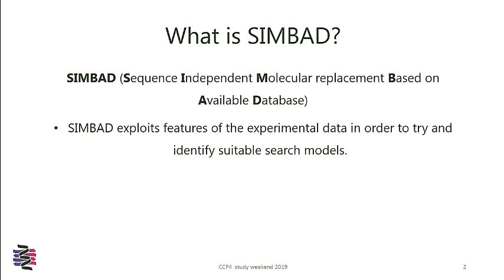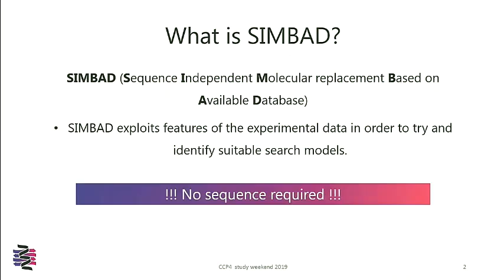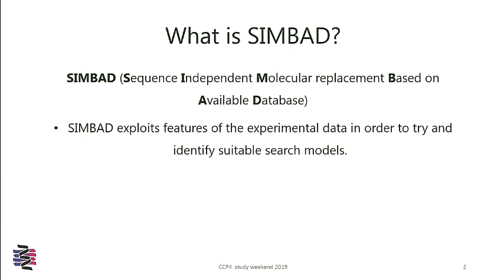So what is SIMBAD? Well, SIMBAD is a sequence-independent molecular placement pipeline based on available database. What this does is it exploits features of your experimental data directly to try and identify suitable search models. So Eleanor said earlier in her talk that identifying a search model is the most important thing in molecular placement. We're trying to do this without sequence.